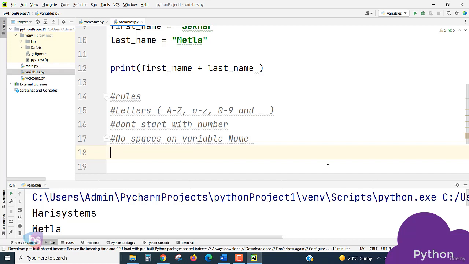If you want to distinguish, like first name and last name, such as 2 words or 3 keywords, what do you do? Put an underscore there instead of a space. And as for special characters, I have told you, only underscore is eligible there. And try to practice always with lowercase letters only. Similarly, first underscore name. If you want to put anything more here, you can add it. This way you can add underscores.